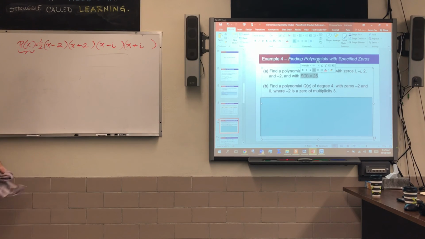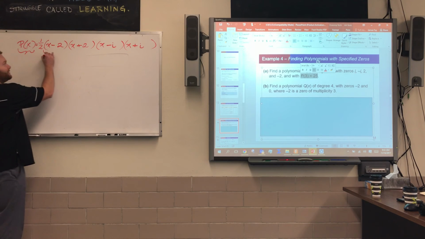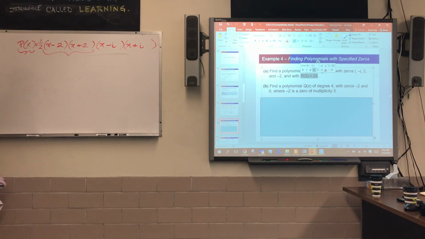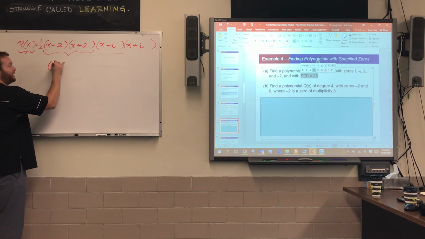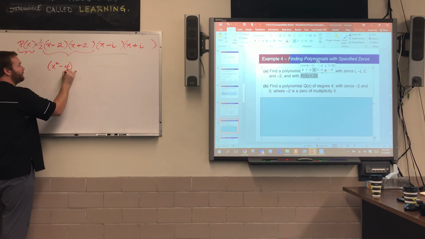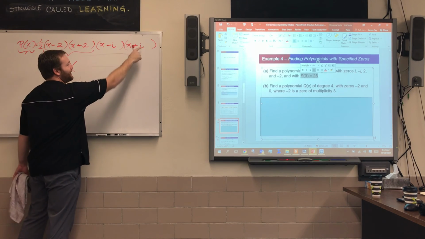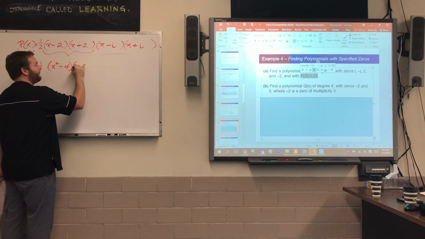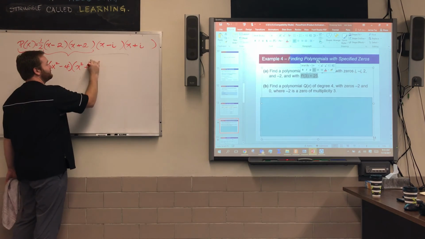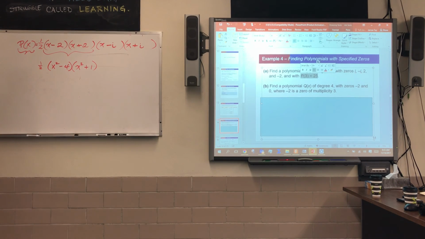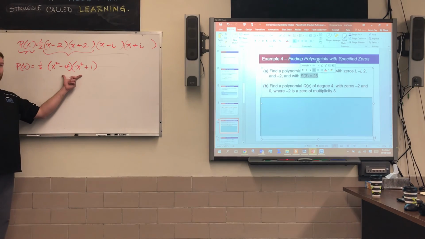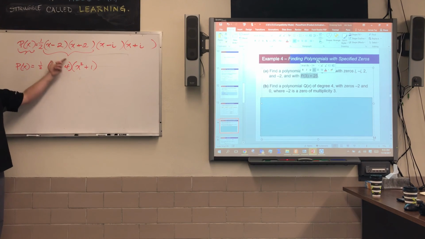Now, again, be intelligent about what you're multiplying together. Hopefully you realize those two are good ones to multiply together first, right? Because they're what to one another? Conjugates. So I get x squared, what, minus 4? So I got my 1/2 out there. This thing here, x minus i, x plus i, x squared plus 1. Okay, so still not done because now I've got these two binomials I can FOIL, right? And basically that's what happens.